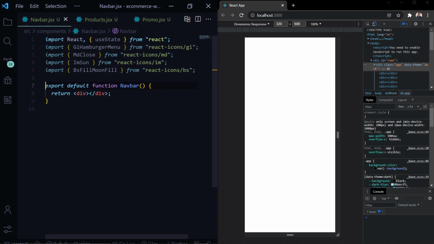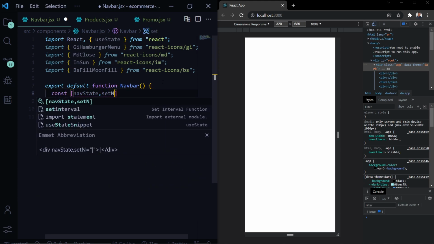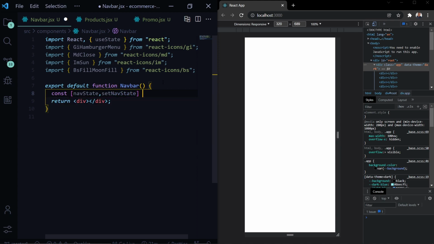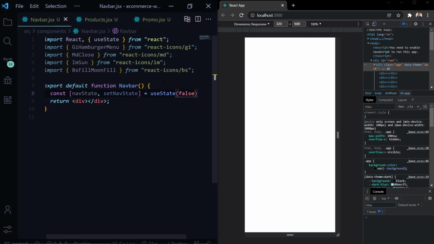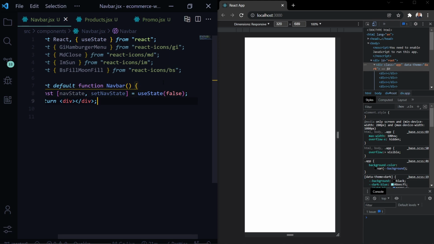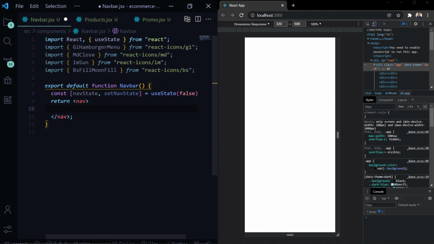Then here I'll create the state, navState, and setNavState is equal to useState. Initially that would be false. Okay, now replace this with a nav tag, and inside we have the container className.